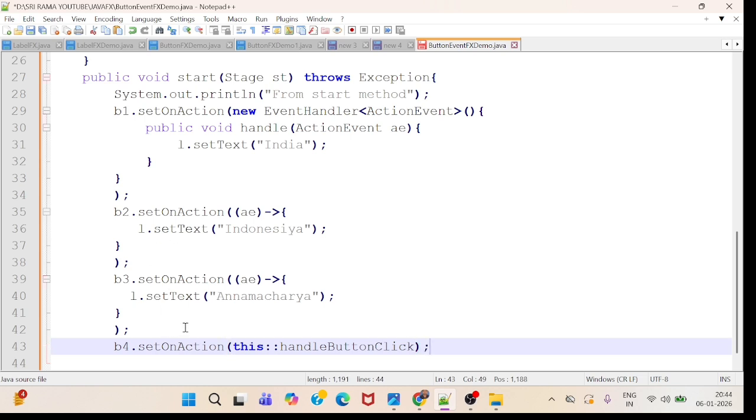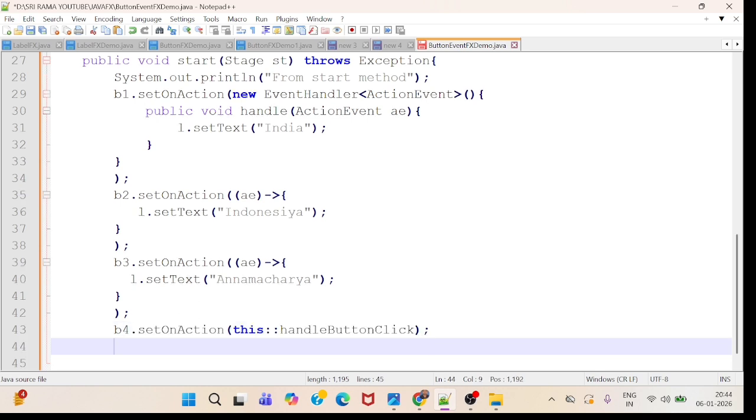In this way we are calling a method reference for the B4 button. After that, outside the start method, we will define the logic for the handleButtonClick method. The method is defined outside as a private method. That method is called as a method reference of the setOnAction method.